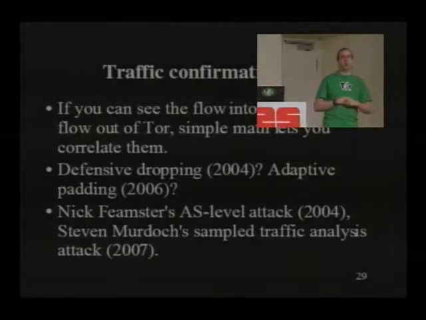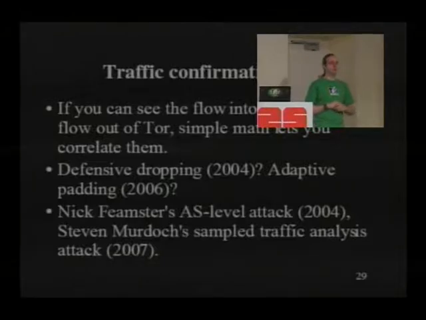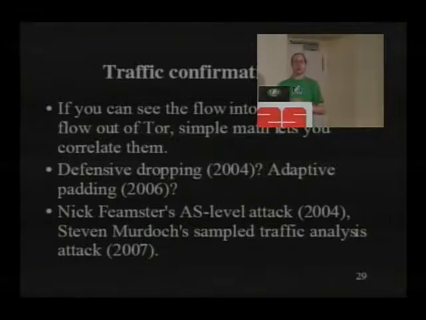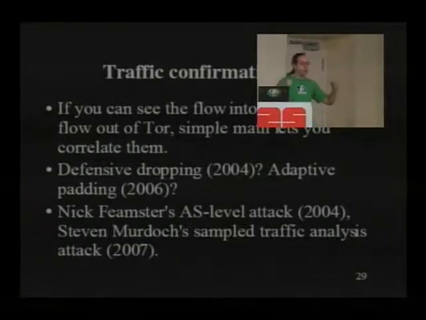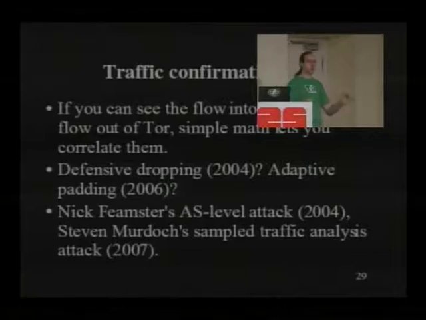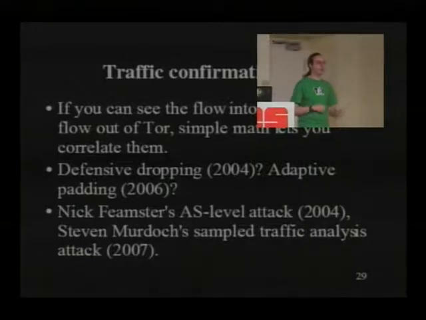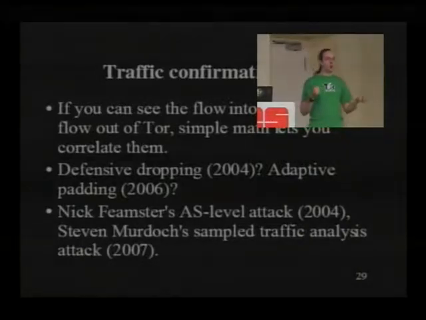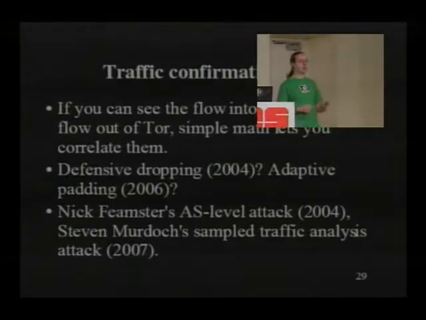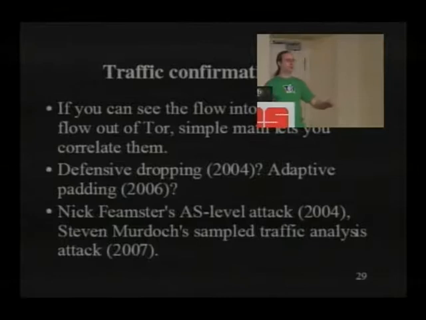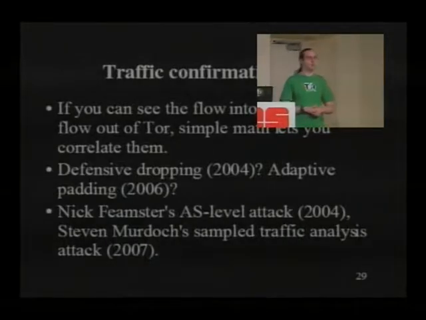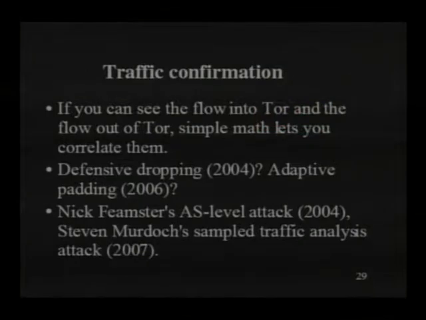Unfortunately, the attacks in this arena are usually a lot more effective than the defenses. There was a fellow named Stephen Murdoch, who's actually a Tor developer. A year or so ago, he published a paper at the Privacy Enhancing Technologies Symposium on how to do sampled traffic analysis. Let's imagine I'm an internet exchange. Let's imagine I can only see a very small fraction of the packets, 1 in 1,000, 1 in 2,000. Even if that's all I get to see, here is the math that lets me line up which incoming flow matches which outgoing flow. So if you drop more than 99% of the packets, I can still figure out which one coming in matches which one going out. That sucks.